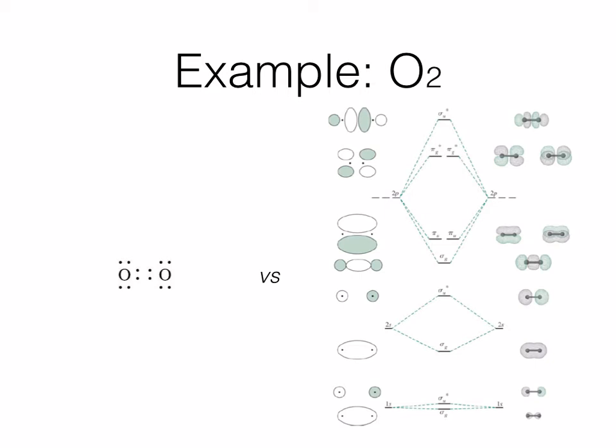Now one thing you notice is that the molecular orbitals produced by 1s are different from those produced by 2s in that the orbital splitting is much smaller in the case of 1s. Why? Because 1s orbitals are much smaller than 2s. The diameter of the 1s orbital is much smaller, so they do not have much effective interaction compared to the case of 2s.